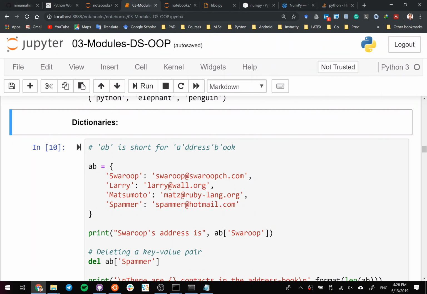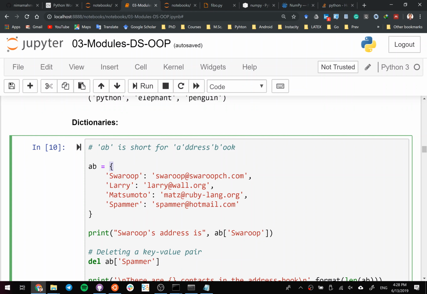So here it's defined like this. You start with curly brackets, and then key, colon, whatever you want here. So, for example, the keys could be student IDs, and the value inside could be everything about us. So it could be a tuple of everything they know about us. For example, first name, last name, grade, stuff like that.